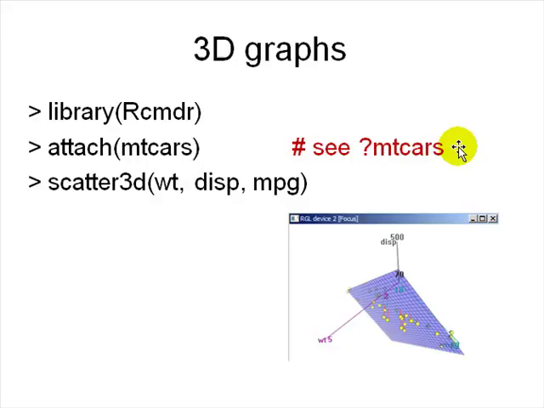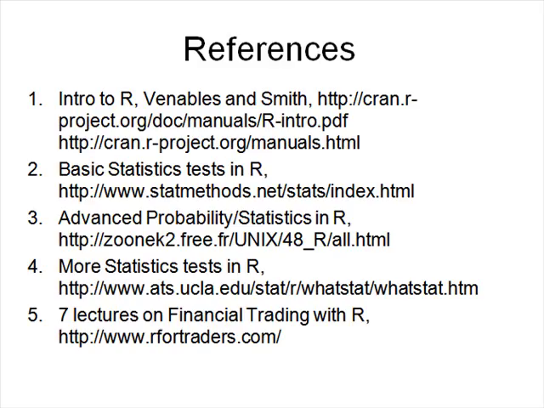Okay, this is just a short introduction to R, and if you're more interested, these are some of the free resources available on the web. Introduction to R by Venables and Smith is part of the R intro manual. It's available online. Just type into Google and you'll find the thick manual. The stats methods material has some of it, and much of the material is taken from here. There's also Advanced Probability and Statistics in R.